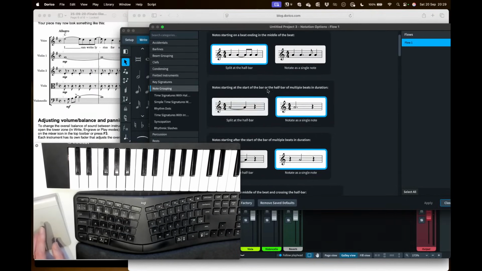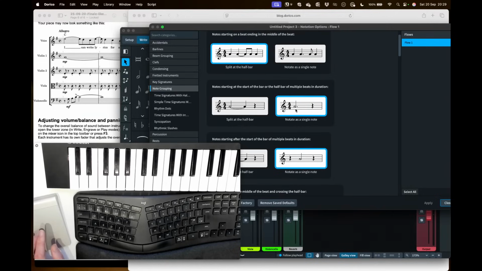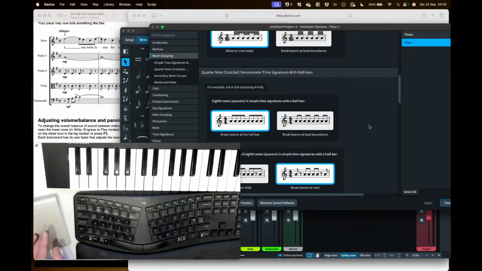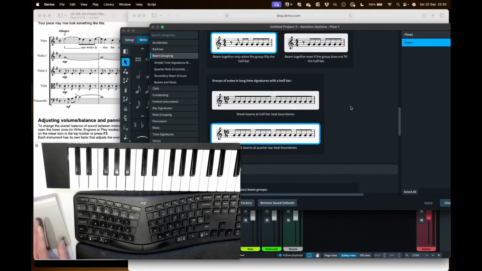So note grouping is more about whether you're using ties or dotted notes, and beam grouping will be whether they're allowed to cross beats or not, and how they're going to be grouped together and that kind of thing. There's options for different time signatures, when there are half bars or not, and various other options.